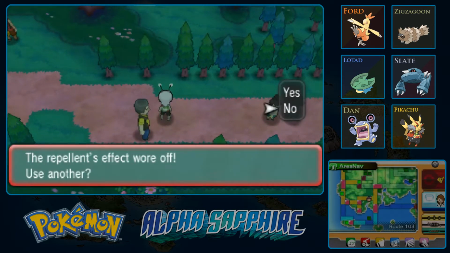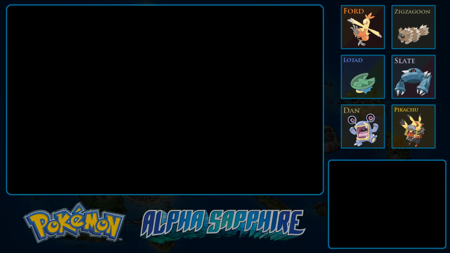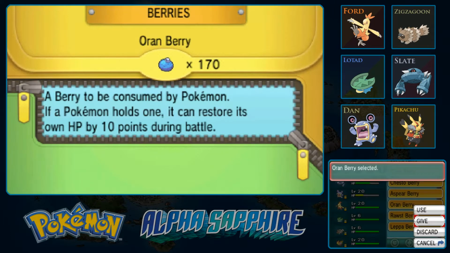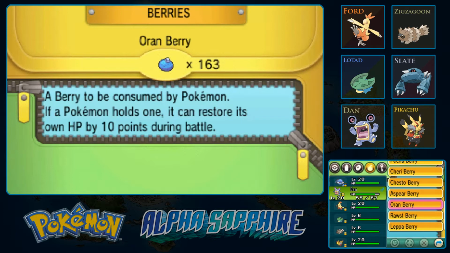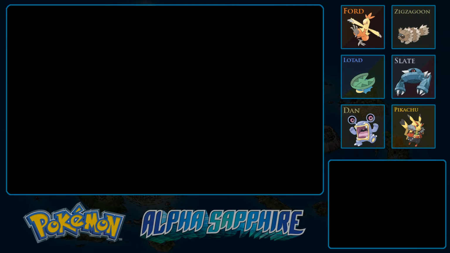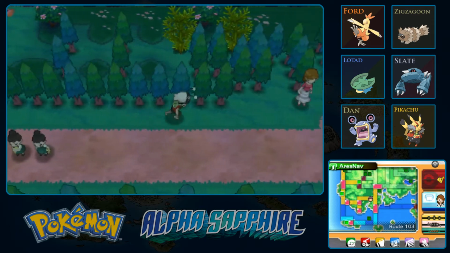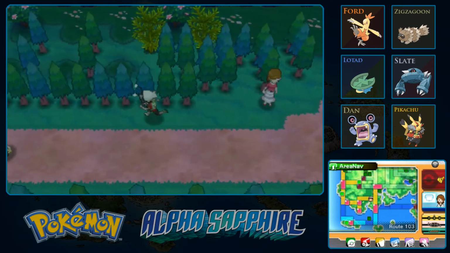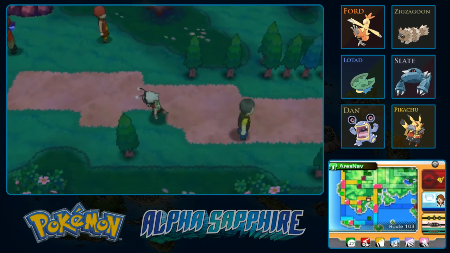We're not going to use a Repel since there's not a lot of grass around here. Alright, so we will, however, use some berries. Yeah, at this rate, I shouldn't have bought all that soda pop and stuff, because I'm probably never going to need it. We still have 161 Oran berries, and growing more all the time. I might start using the soda pop and all just to, so what's over here? Just some trees. I'm not too worried about that. I think they're probably berries we have, so I'll get them off screen.